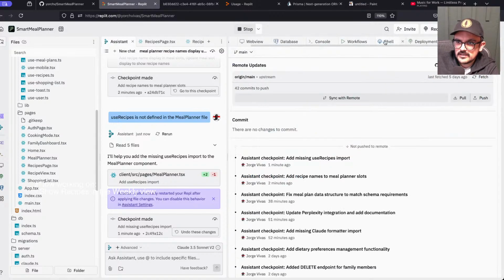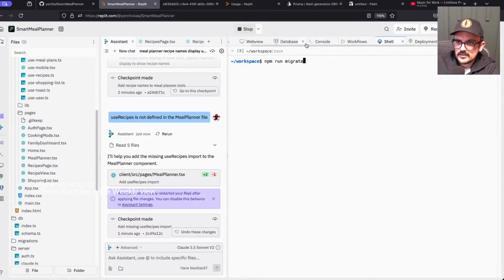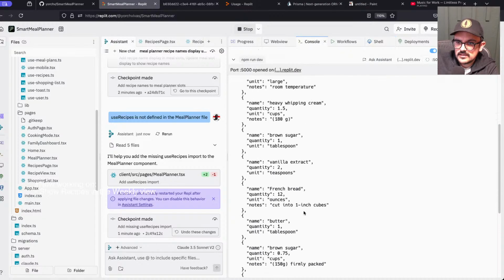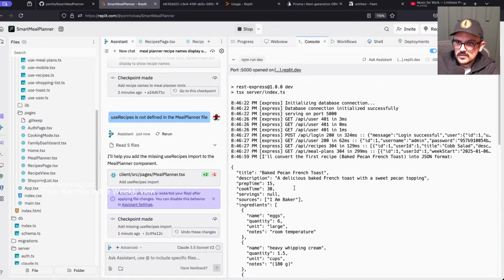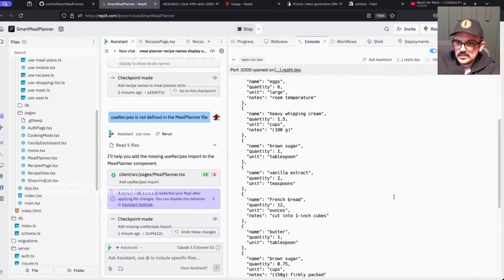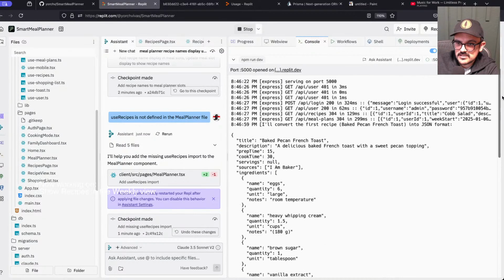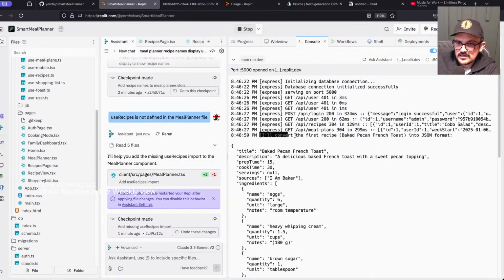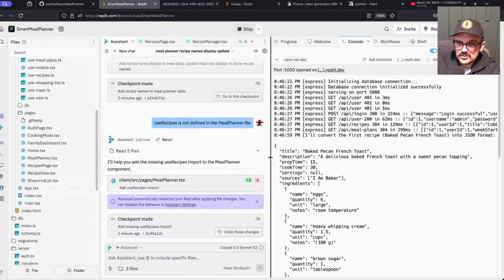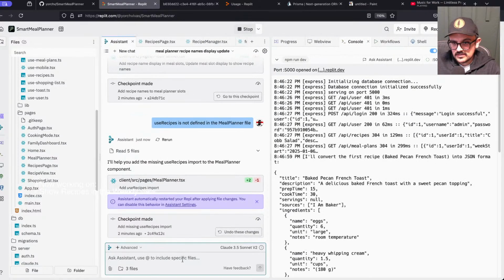I have a shell, the console. And the console shows me this. And this is the problem: Claude is adding more things than just returning the pure JSON format in the response. So the response is correct, but it's adding this context. It's not being concise enough. It's adding new text on top. So I'm going to tell this that we're having this problem.